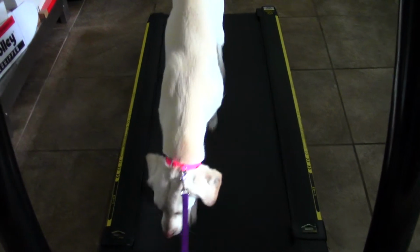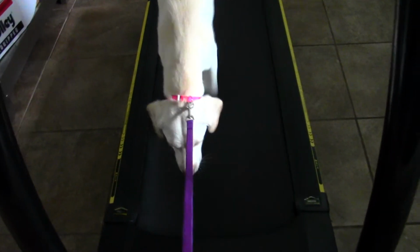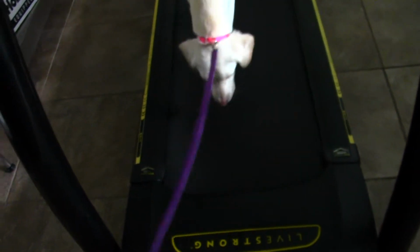She'll speed up a little bit. So it's really all there is to it, just to make sure that they're centered and their track is correct on left or right. You don't want them starting to walk off the side of the treadmill, because they can get nervous and then they'll jump off, and then they'll associate a bad feeling with the treadmill.